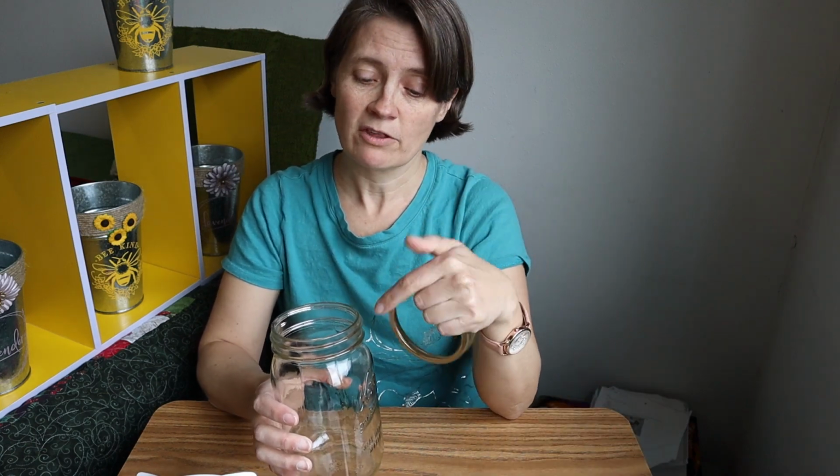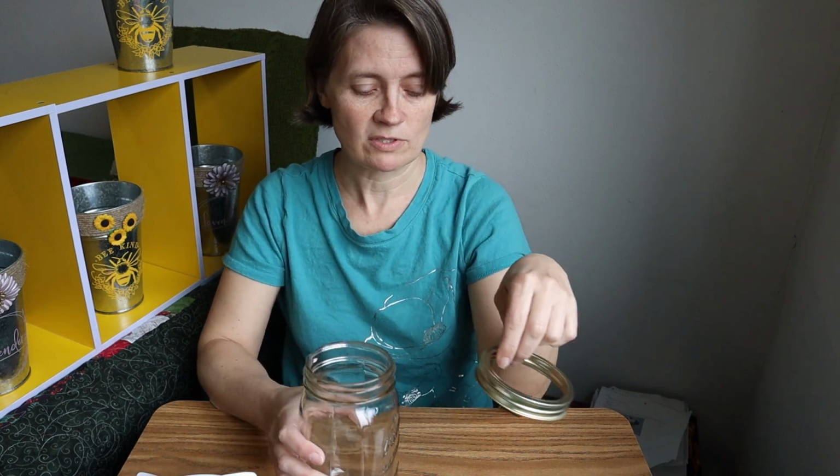And then if you don't have another type of lid that's all in one piece, then you want to use this. You don't even have to use a mason jar. I saw somebody doing sprouts in a water bottle, and they poked holes in the lid of the water bottle, and they were able to use that. To get the alfalfa sprouts out, you'd probably have to cut the top of the jar out, because they will fill that area with their growth. So you don't have to have this kind of jar.